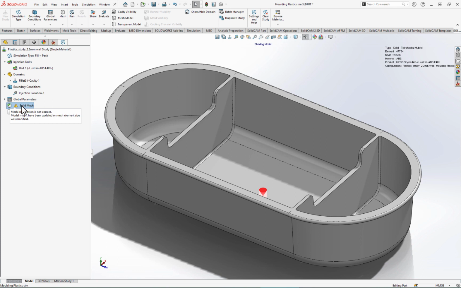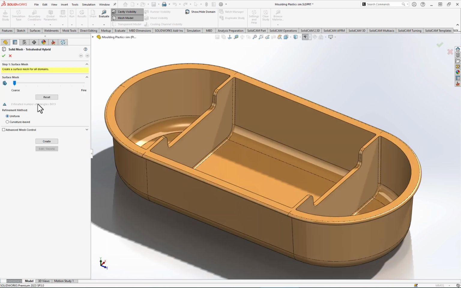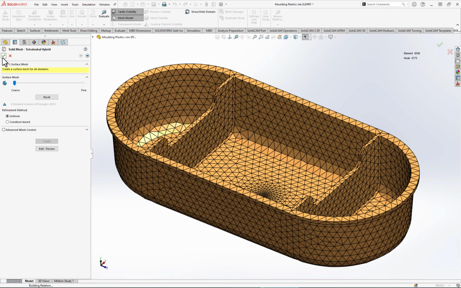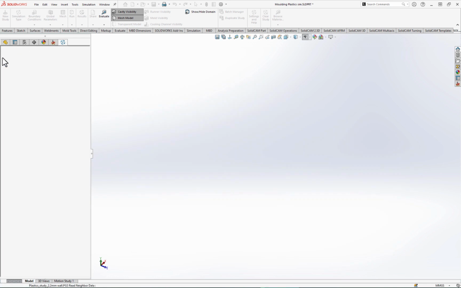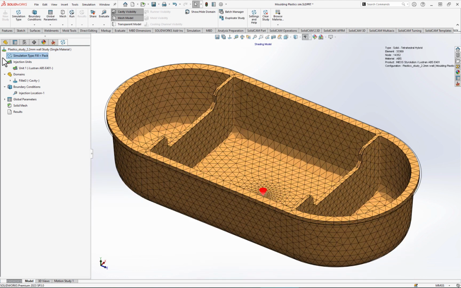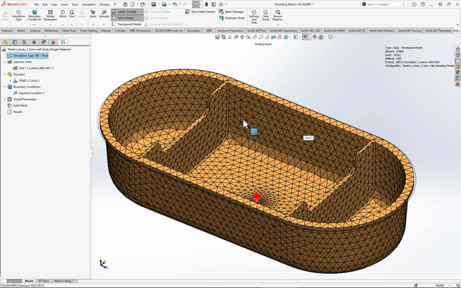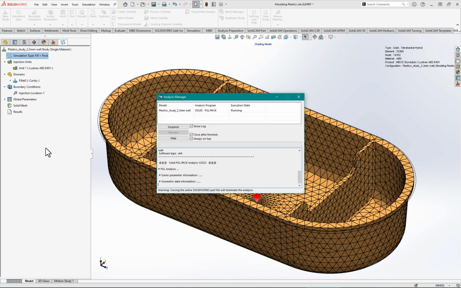And then the solid mesh, I just right click, create mesh. I don't need to change anything in here. And then I just click and it will recreate a similar fineness of mesh quality. So we'll give that a second just to update everything. Yep, we're okay there. And then we can run again. So if we click on run, fill and pack, and then again I'll pause here and we'll come back in when those results have completed.